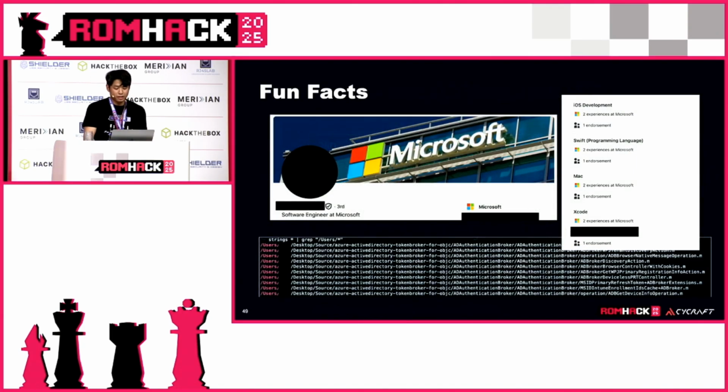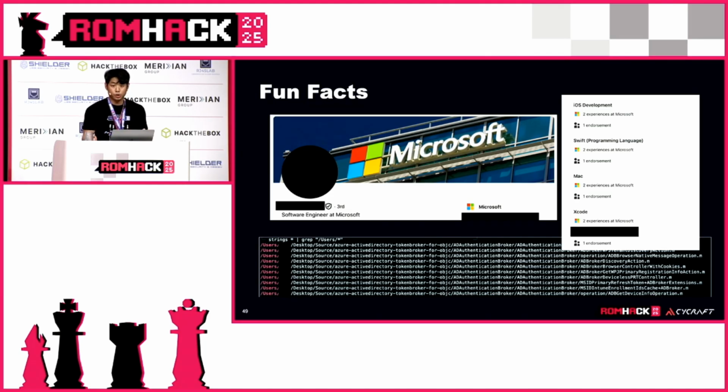And here's something a bit more fun from doing the reversing. When we looked into the binary, we actually found traces of the developer's environment, things like their username, repo, or the path name. Because in Objective-C, logging macros like NSLog or MSID logger automatically embed constants such as file name and path into the binary.